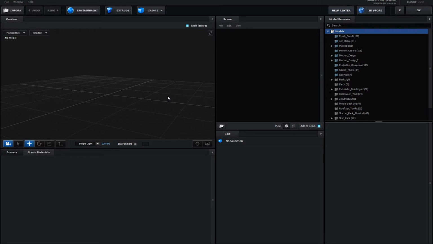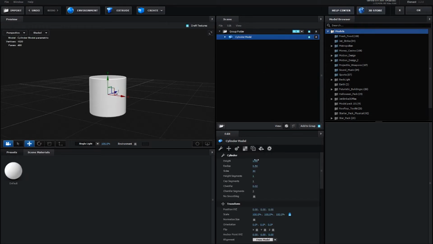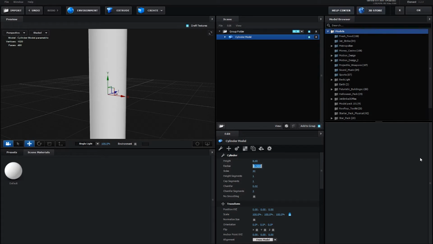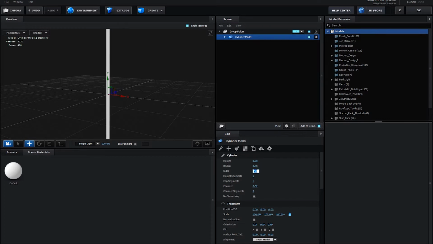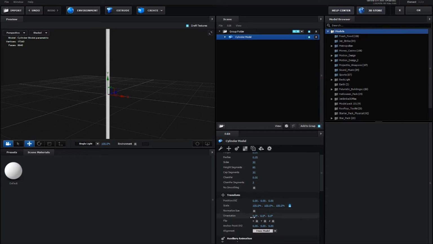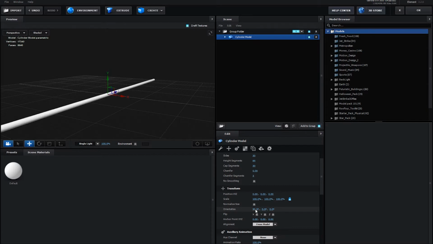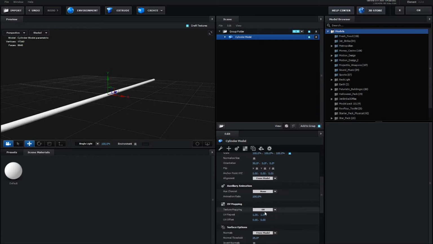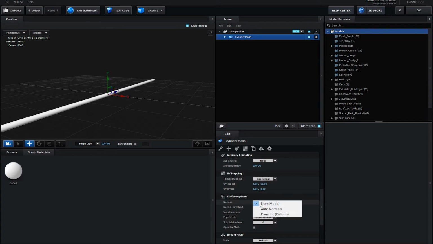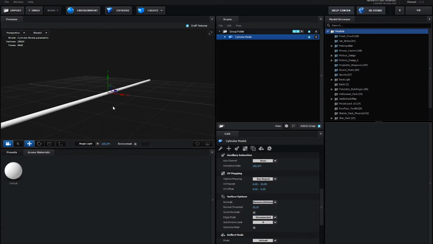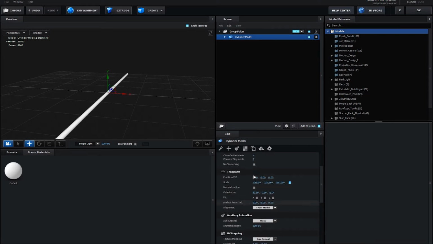Okay, so let's go ahead and create a new cylinder. We'll make this 8, and we'll make the radius about 0.05, make 30, 85, 30, and 0. And we've come over here to the rotation, make this 90 degrees, and set this to box repeat, set this by 2 by 10, change it from model to dynamic deform. Okay, and that's about it for the cylinder.